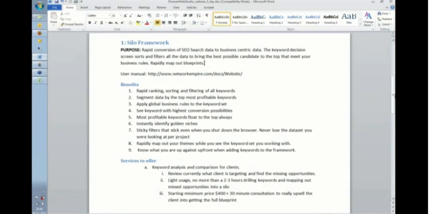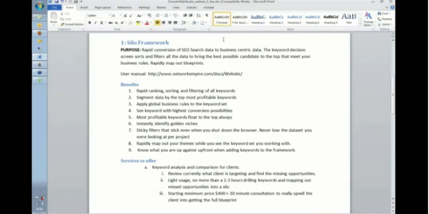But since we've changed tack to focus more on the business side of things, we spend a lot of time working on the silo framework, and this is the most important part, because we'll be mapping out the structure of the online business. It's the foundations that everything gets built upon, if you think of it from that point of view. So the benefit of the silo framework screen is it just makes things really, really fast.